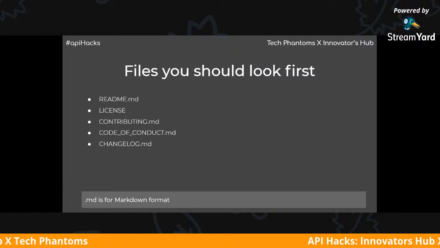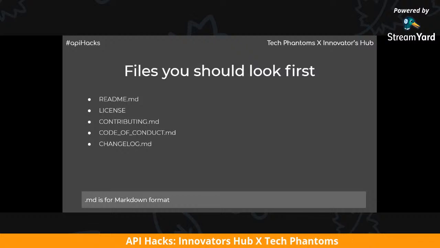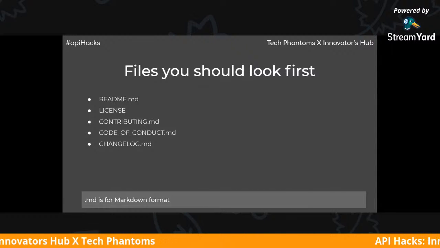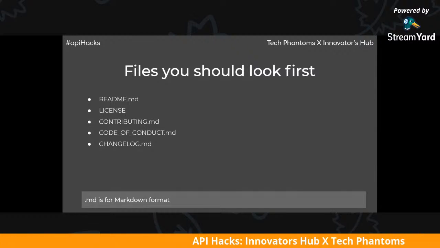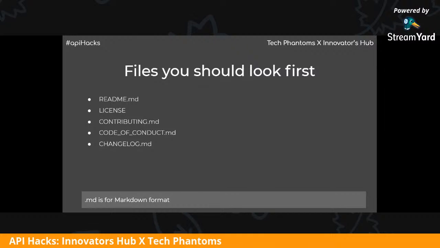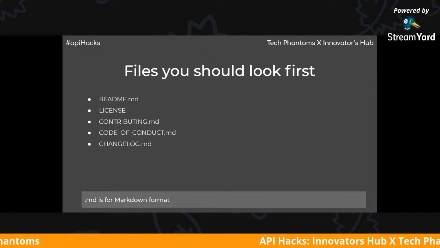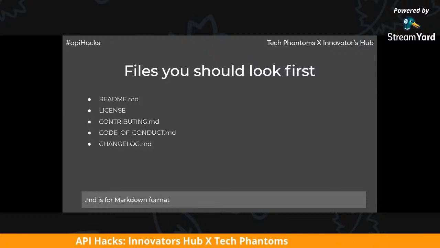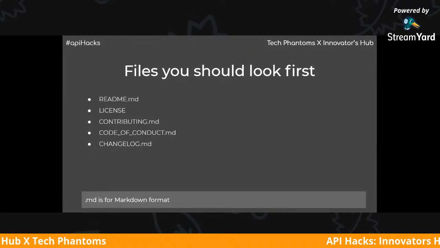So in a repository, these are some of the main files you need to include. And also in our hackathon, it should be included that you have a readme.md file and a license. The last three files are not needed as of now in the hackathon, but whenever you are working on another project, like some open source project, these last three files will need to be included also. So the first two files are readme.md and the license.